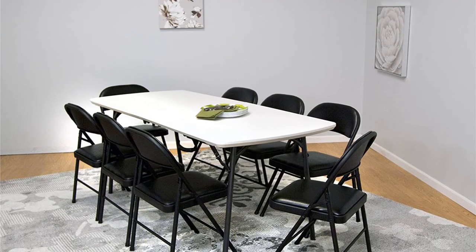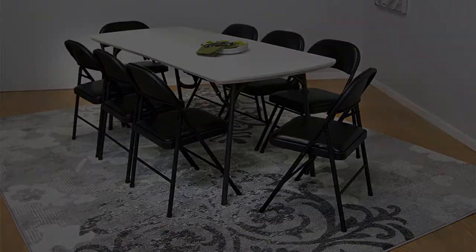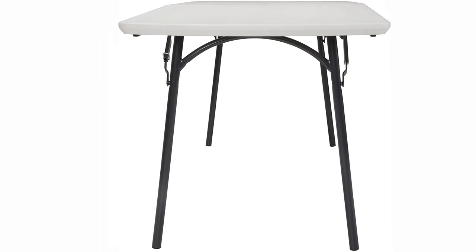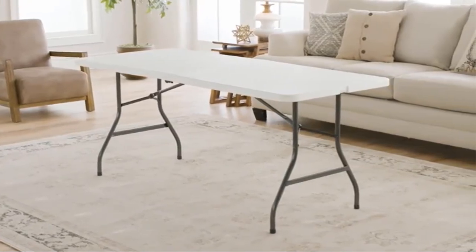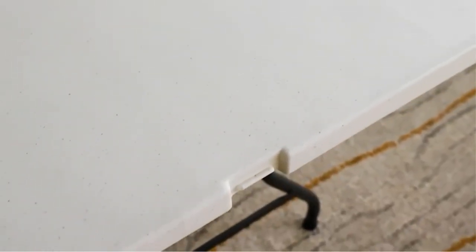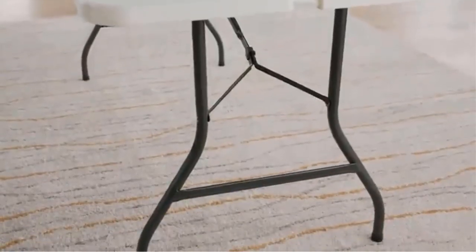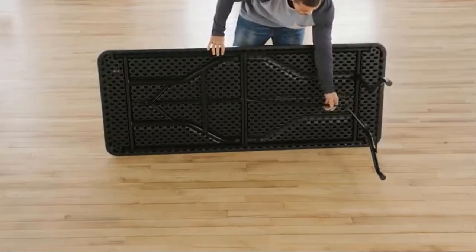Designed by experts, this folding table has proved beneficial in eradicating back problems. Many experts agree about the multiple health benefits it brings, like posture correction. The lift-your-table leg extension dining table is known for its easy portability — you can easily carry it to your workplace like a suitcase. This Costco portable folding dining table saves you a lot of money. Coming to the build quality, this version has a rubber foot for better stability. The company introduced rubber clamps for a non-slippery and non-marking foot impression, ensuring stability even during folding and unfolding the frame.